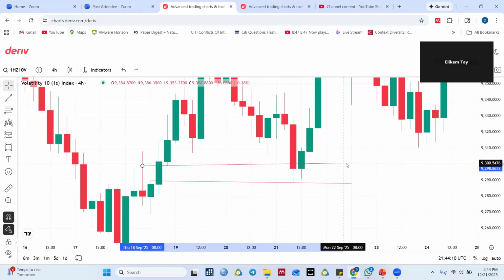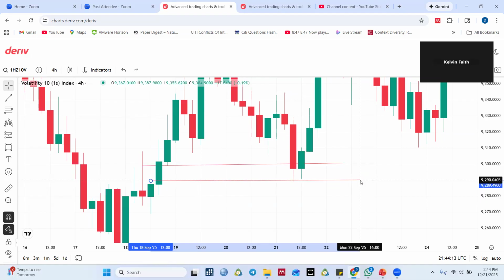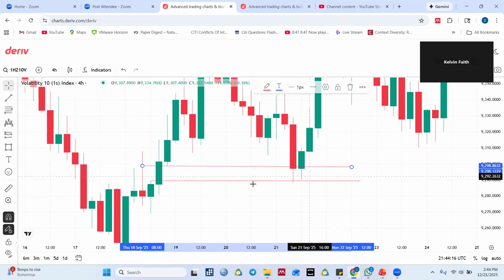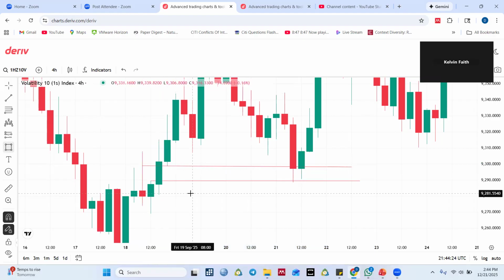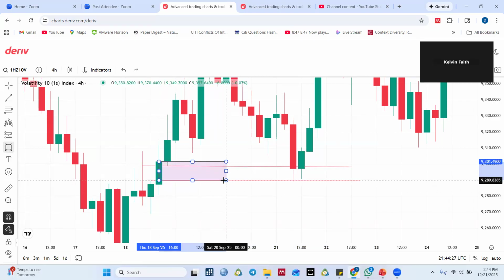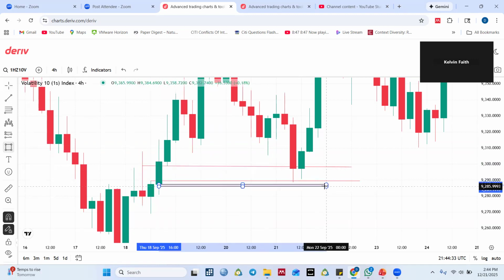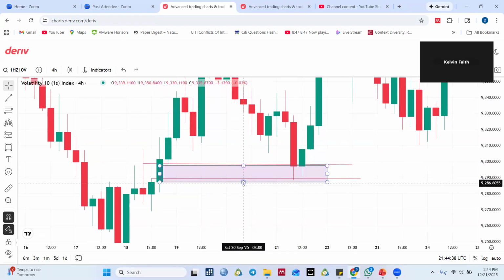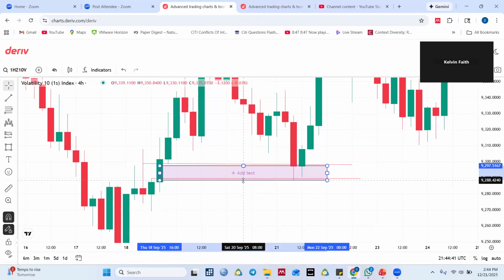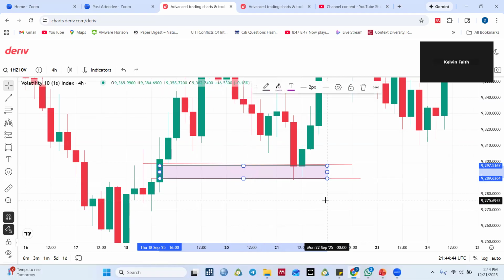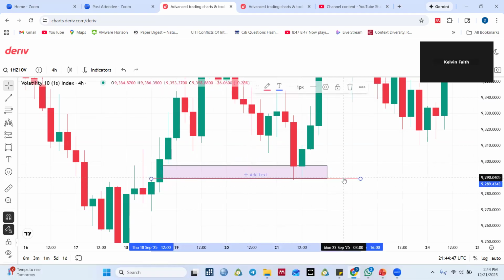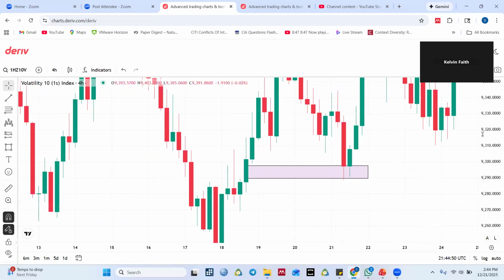So if you see a movement like this, and the high of the first candle and the low of the third candle do not cross or overlap, and there is a space in between them, like this, that's what we call a fair value gap. This space is what we call fair value gap, and often price will drop back to the fair value gap to utilize it and then go up.